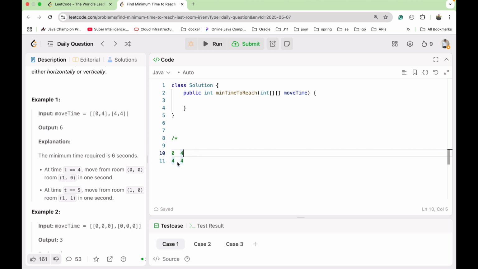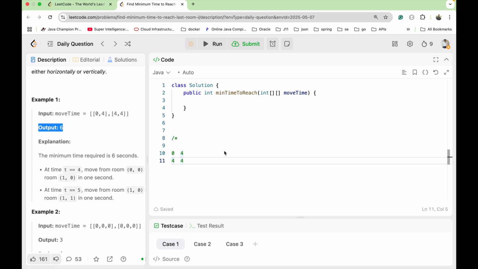From here to 1 0 it will take 1 second, so you will reach at t equal to 5. From 1 0 to 1 1 it takes 1 second. So 5 plus 1 is 6. It will take a total of 6 seconds to reach here, and so you are getting 6.